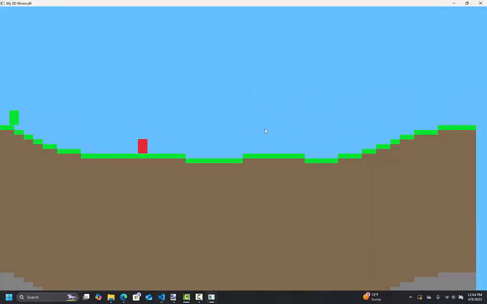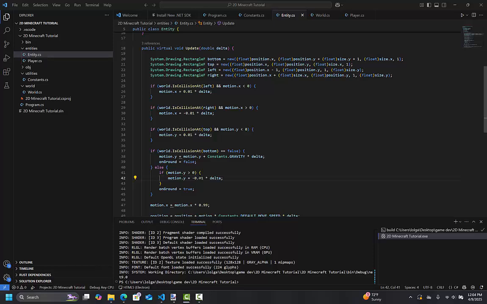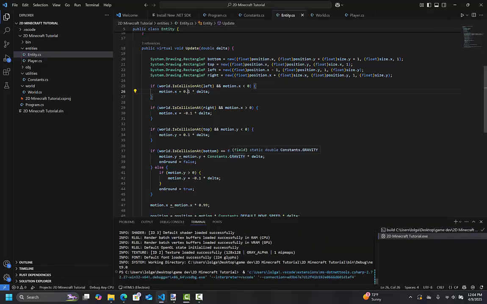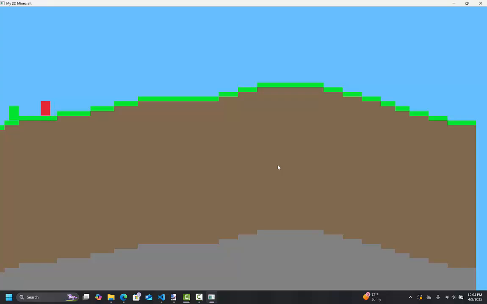And now, let's see, that might be a little bit too slow, actually. Let's remove the extra 0 here. Now, when you're walking around in the world, it should be a little bit harder for your character to get stuck. Because as you can see, if he gets stuck like this, in just a moment, he will actually move up and won't get stuck again.